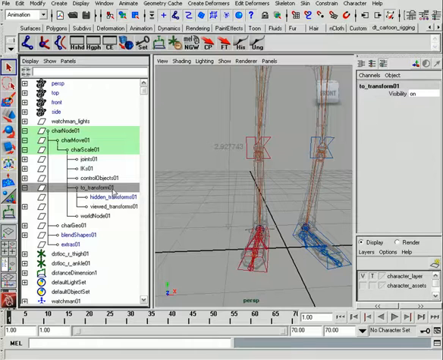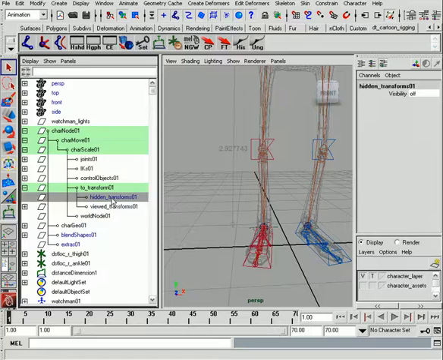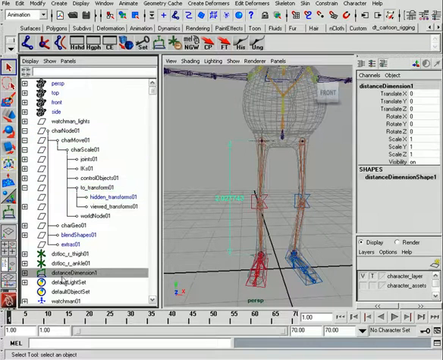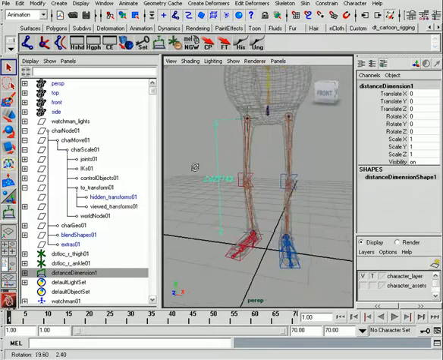And then underneath that, I've added a couple more groups similar to how this one's made, only this time one is the visibility is off, one the visibility is on, and I've labeled that as such to keep, again, everything organized. So that's very simple to set up, and once we're done with this, we'll go ahead and add them to the right groups. And then as far as our distance dimension, that's going to go under our extra nodes. Okay, since we don't want that scaling with the rest of our rig, just our locators, so we'll put those under hidden transforms because we're not going to want to see those after we're done setting them up.